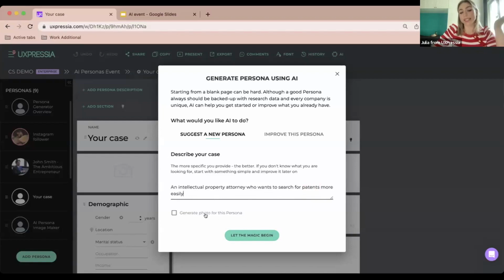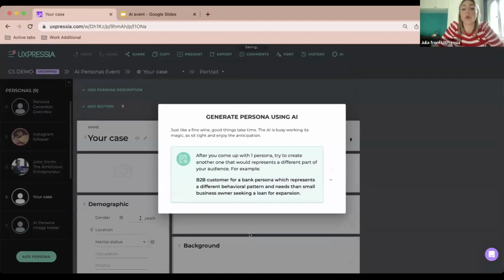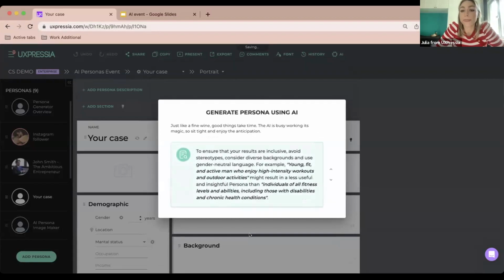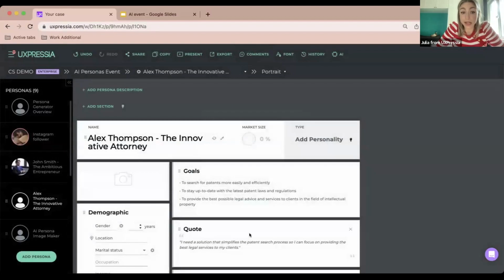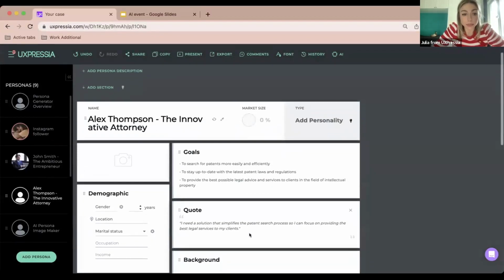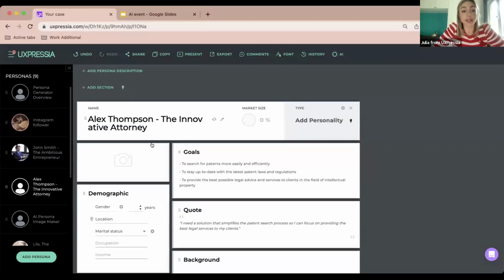Okay, we'll skip the part with photo for now. And let's actually see what the tool will generate for us. Yeah, just a couple of seconds while it does its work. And here it is, Alex Thompson, the innovative attorney.